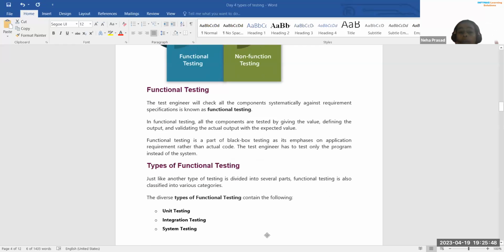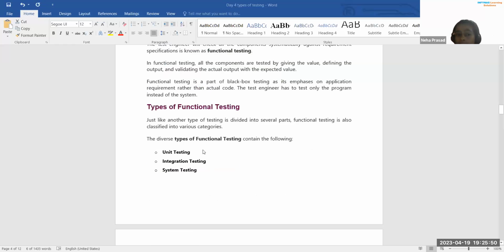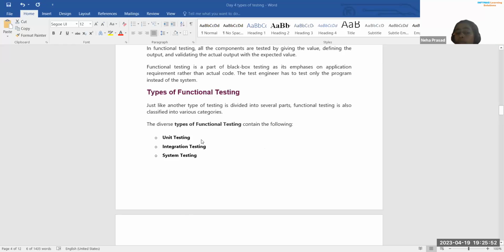All right, now we are going to understand types of functional testing. So this is the types of functional testing, matlab level. This is also called a level. Level matlab सबसे पहले कहाँ से start होगा, कौन सी टेस्टिंग करेंगे आप, उसके बाद कौन सी टेस्टिंग करेंगे, फिर उसके बाद कौन सी टेस्टिंग करेंगे. It is something like a flooring, first floor, second floor, third floor, something like that. So what is the level that you are going to start with?